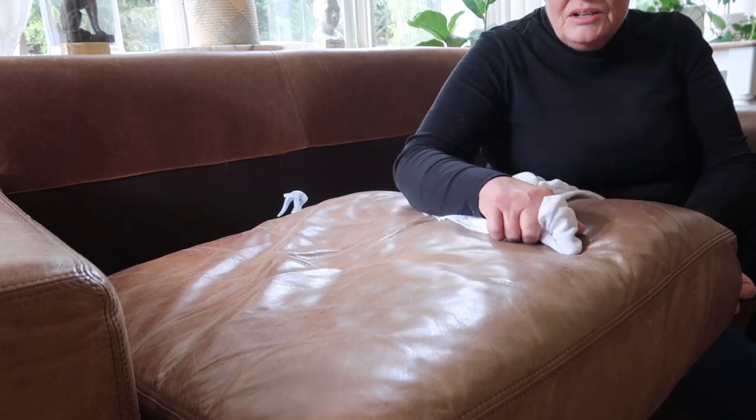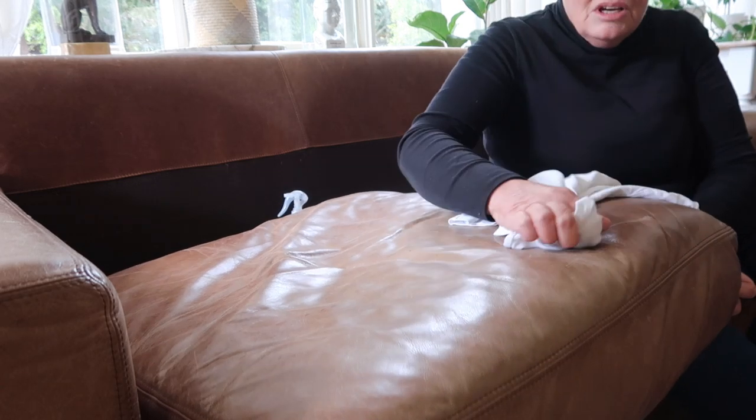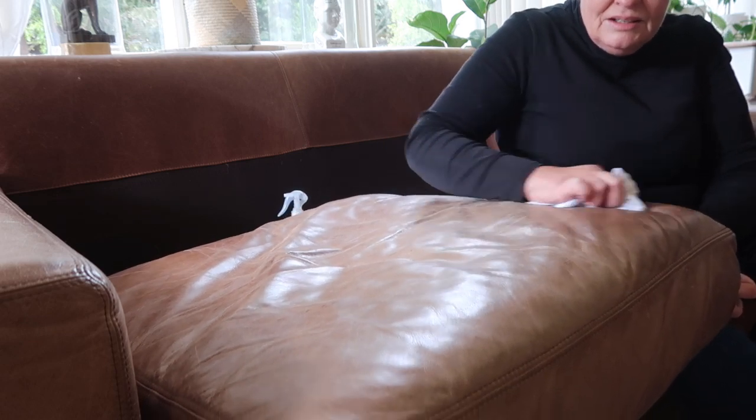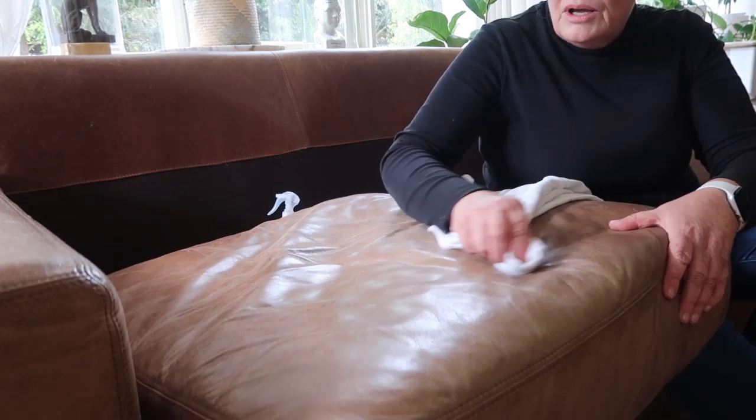So I don't put this cleaner directly onto the sofa, I put it onto the cloth and make sure that nothing is getting more wet or more of the cleaner than the other. Now there are some patches here that are from food being dropped on them.